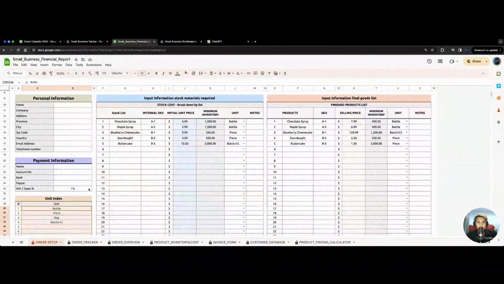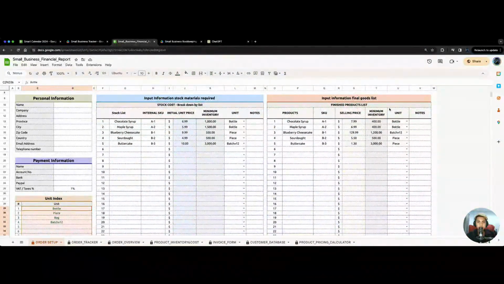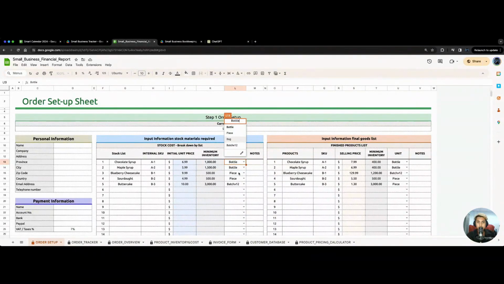The information we filled in is in the stock material section and in the final goods section that we will use to sell our products. This one will pull information, or use the word reference, from the index unit here as well. So for easy data entry, there is no need to fill in the same form over and over. It will be designed in the form of a drop-down. But for now, let's put this part on hold and focus on the next part first.